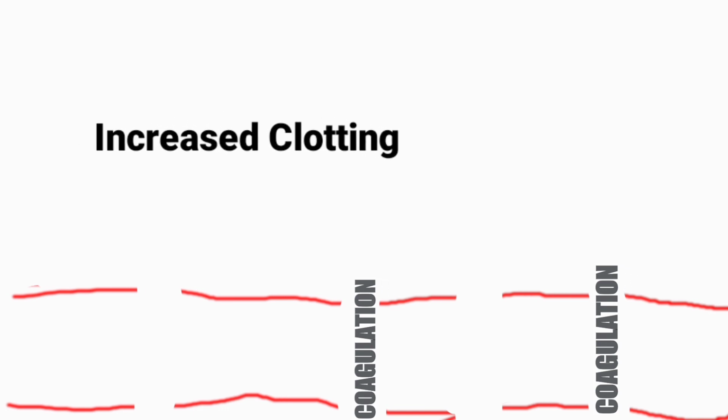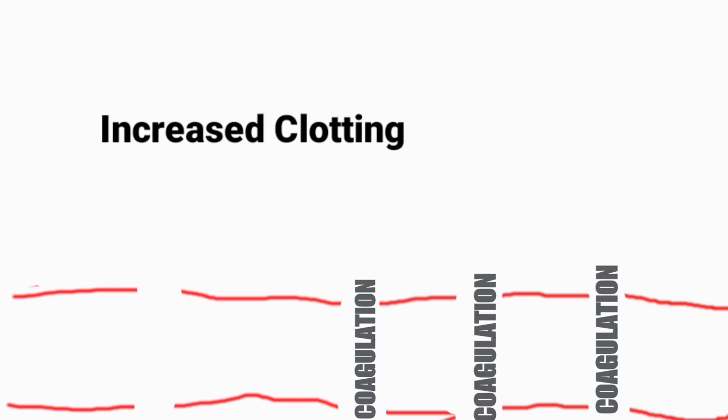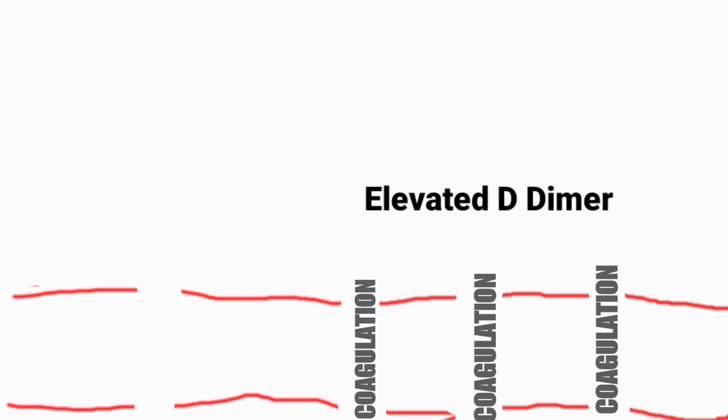And if you can remember, when these endothelial cells are damaged, our coagulation cascade will start, right? Formation of platelet plug, fibrin mesh, and all those things, right? So this virus will keep attacking this endothelial lining, and as a result, it will cause a lot of injuries to it. And if you can remember, I told you if there are a lot of injuries, that means the body has to perform a lot of clotting in order to prevent a large amount of blood from moving out, right? And this will consequently elevate the patient's D-dimer level.